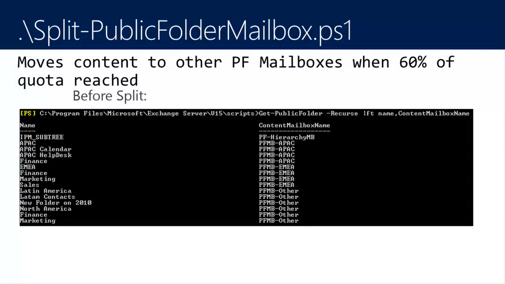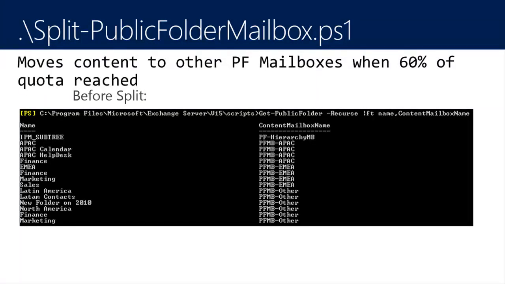For your on-premises deployments, if you are getting close to the maximum mailbox size for your public folder mailboxes, you might want to split these off into a brand new mailbox. I have a couple of screenshots of a demo that I walked through where we split out a public folder infrastructure for our APAC public folders here. We recommend keeping your public folder mailboxes somewhere around 60% to allow room for growth. Your mileage may vary, and it depends on how you want to manage your environment.